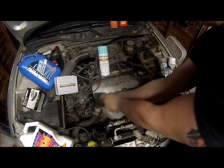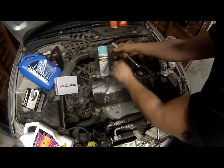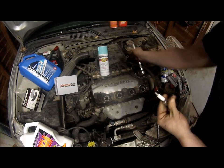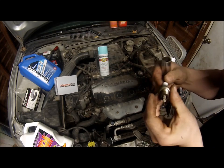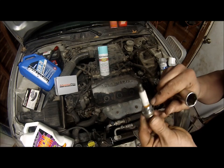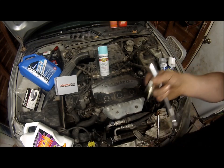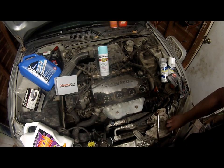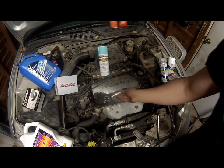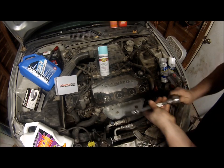I want to show you a trick on how I get these out. See how it didn't come out? You can take one of your spark plug wires, push it on, and it pulls it right up for you. Yeah, these definitely needed replacing. They don't look too bad around the electrode, but there's rust right here, which means it was arcing a little bit. It's common, and these are cheap plugs, $2. I already pre-gapped them prior to this video. So, just go ahead and start with number four, work our way back.